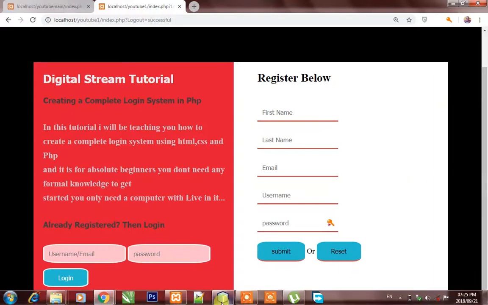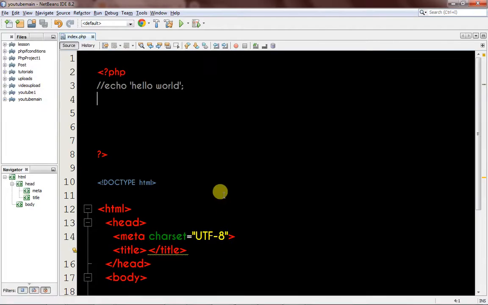So let's quickly head back to our text editor. For those of you just joining us, please check the other tutorials because we've already come this far. We are currently talking about string functions in PHP. So there are different types of string functions in PHP. PHP comes with about 1,000 inbuilt functions in it. So we are just talking about the string functions for now.